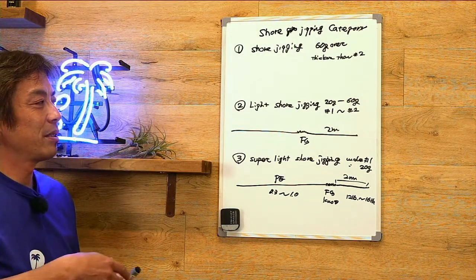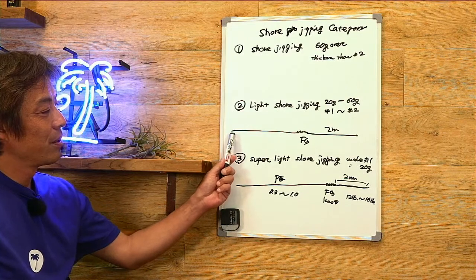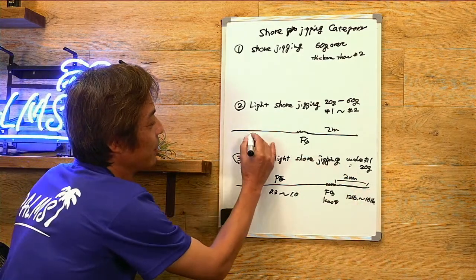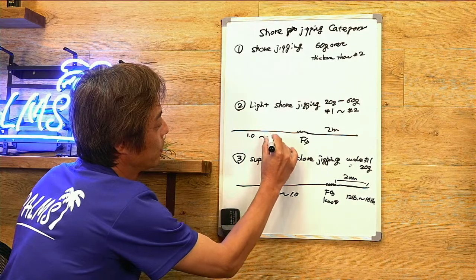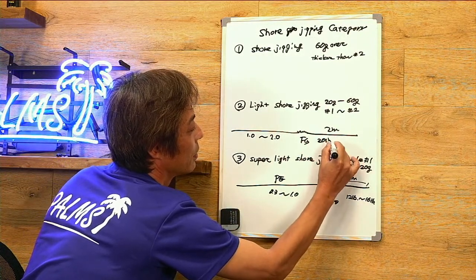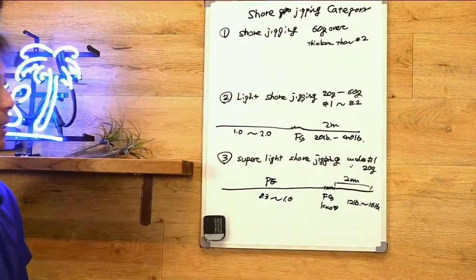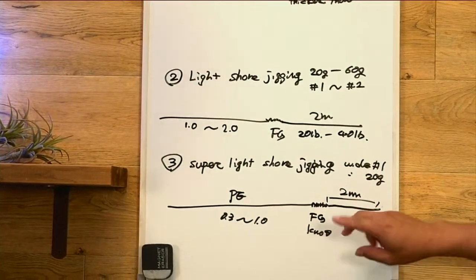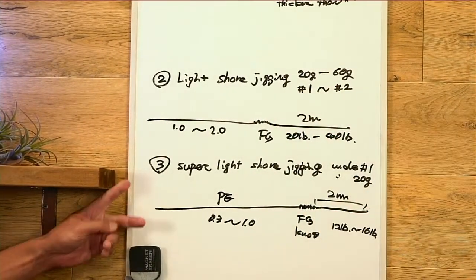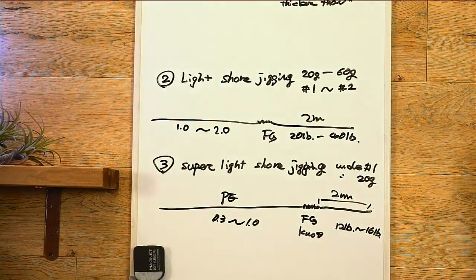I went to rock shore. I use the rock shore tackle. I usually use this line system. The main line is PE 1.0 to 2. And the leader is 20 to 40 pounds. It means just a thicker line, a very similar system. Just the main line and the leader are thicker. And the rod is a little bit heavier.